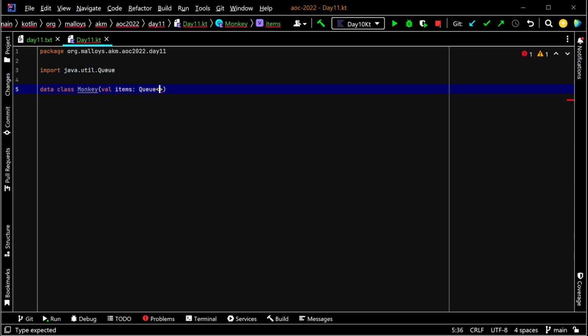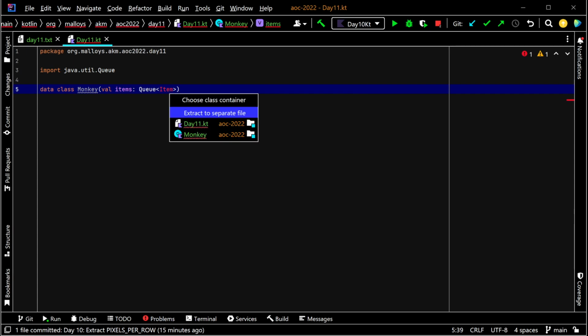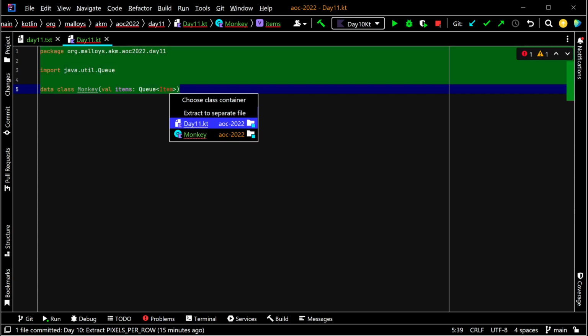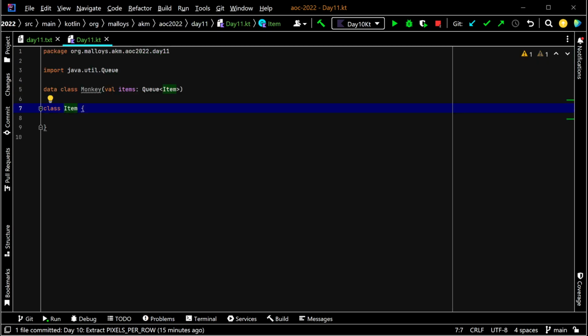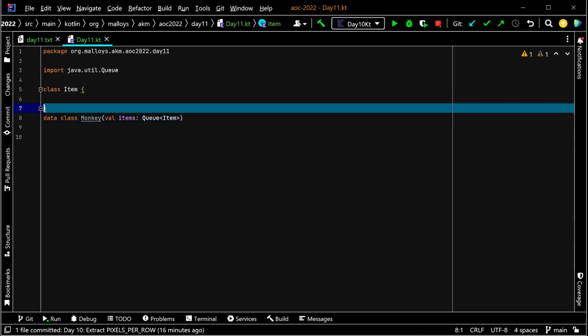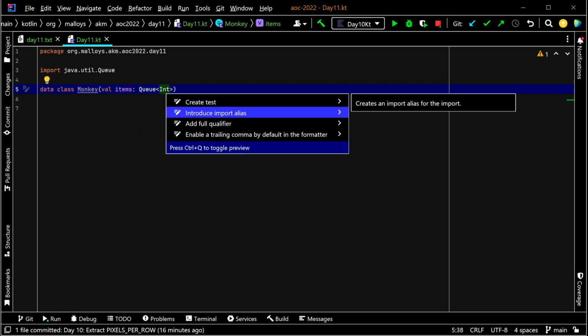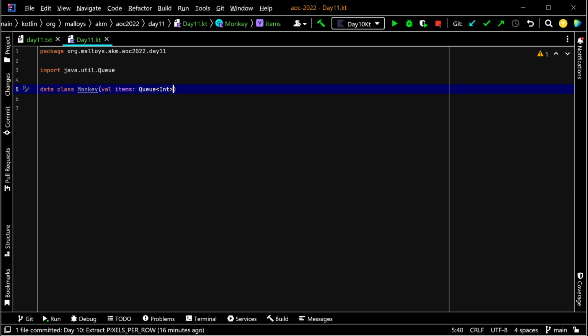So this is a queue of item, where really I think an item is just going to be an int. I mean, why did you... I'm surprised you didn't have the option to make it a type alias, right? Oh, what I could do is say int here, and then later I could extract a type alias for it, right? Yeah, okay, cute. I think we just want a queue.